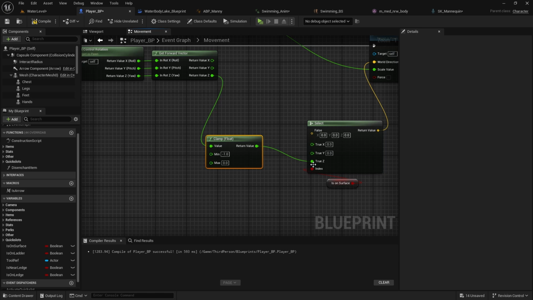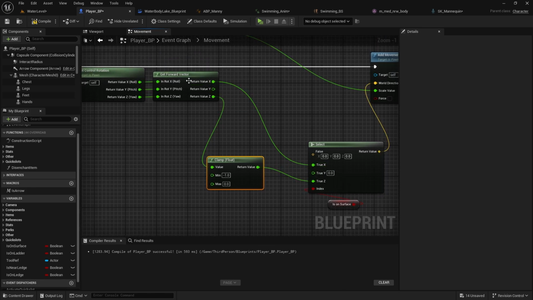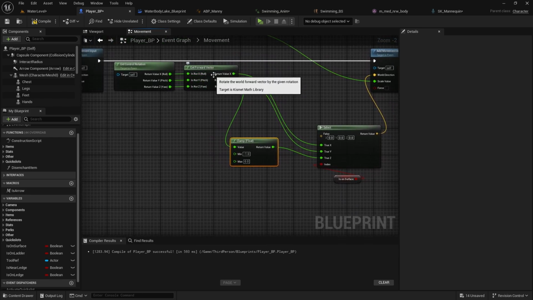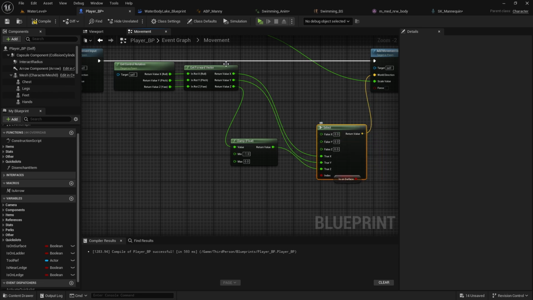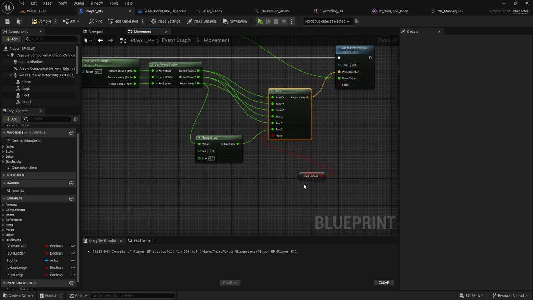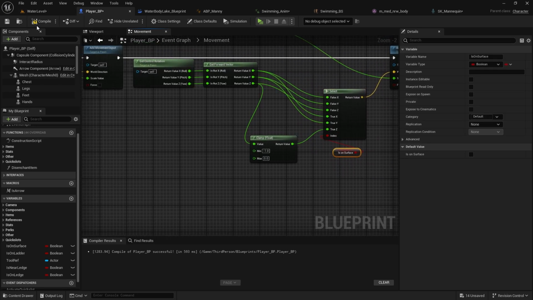Is on the surface true? Yeah, we're clamping it, X and Z. If we are not, if we are on false, we just need to get this whole thing, so we can also split it and just get forward vector and connect the rest of them. I'll leave it here. Alright, compile and save.